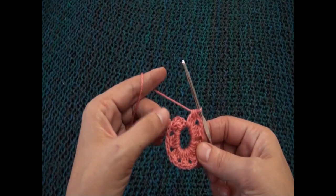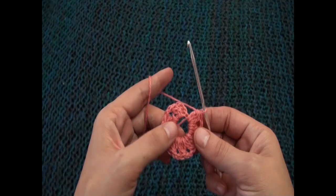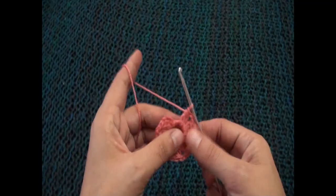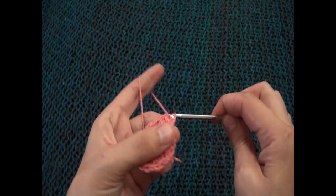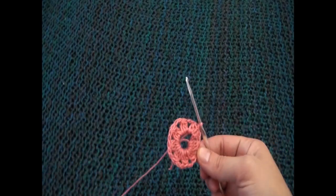So now we have 1, 2, 3, 4, 5, 6, 7, 8 sets of 3 double crochet clusters with 2 chains in between. Now to finish row 1, I'll chain 2, then right here through the first double crochet cluster chain, I'll make a slip stitch. So this completes row 1.